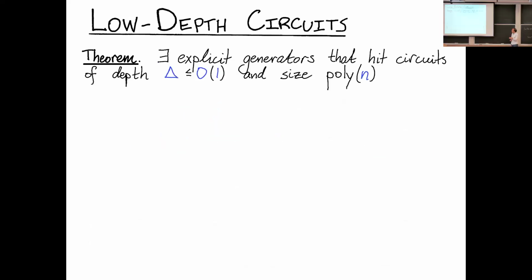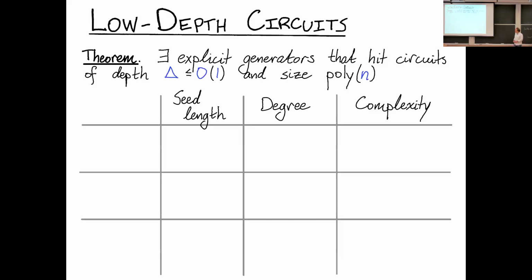Okay, so enough motivation out of the way. Let me tell you about some theorems. So in this talk, I'm only going to discuss hitting set generators for low depth arithmetic circuits. So we're only going to consider circuits of some depth delta, where delta is your favorite constant, at least 3, and you can think of circuits of polynomial size. The reason for using low depth circuits as the model case is that I can prove things unconditionally here. The paper has some conditional constructions as well, but this just lets me say theorem statements which are true. We don't need to talk about assumptions.